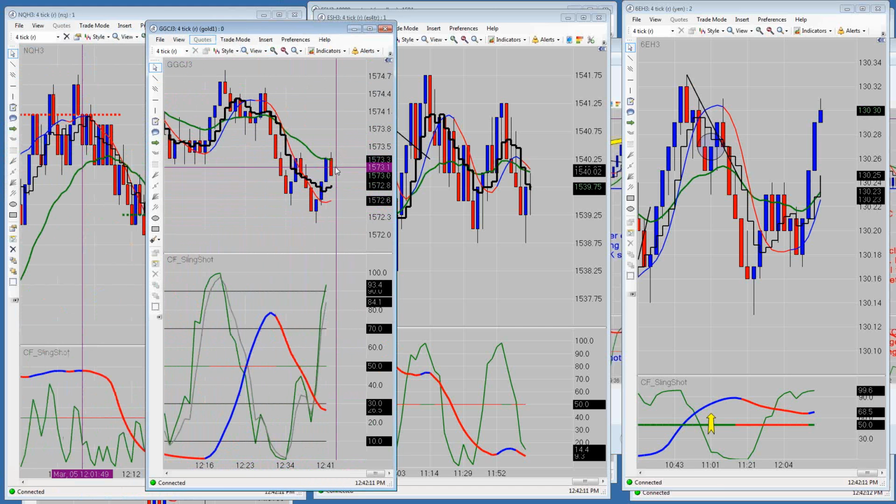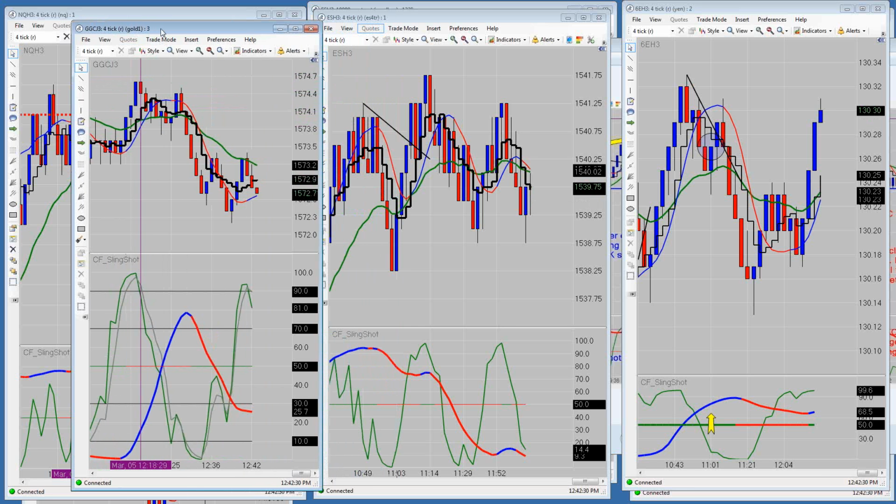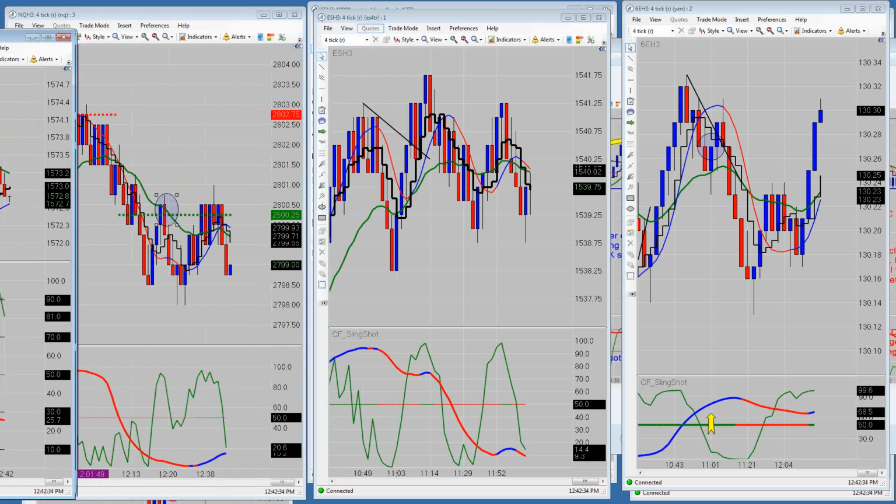Like right here, we have a trade setting up on gold, right there at 1573 even. We have bearish divergence, a test of the BBC with a down close. Step 1, step 2, step 3, step 4. There it is. That's all there is to it. And I know we have guys that took that trade. I know there are people that are live in that trade right now.